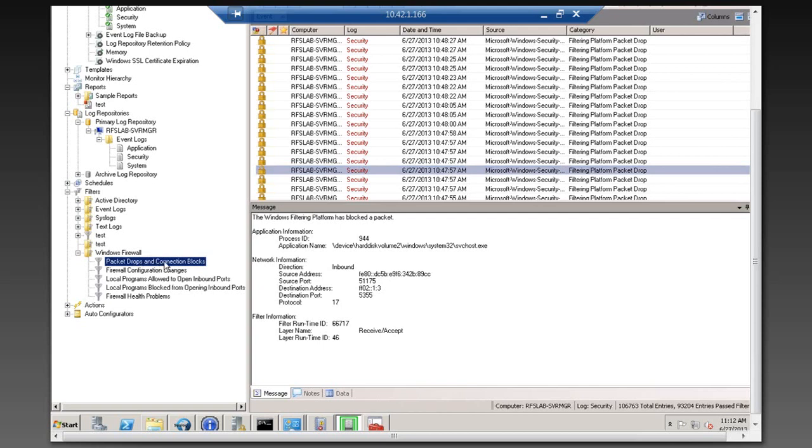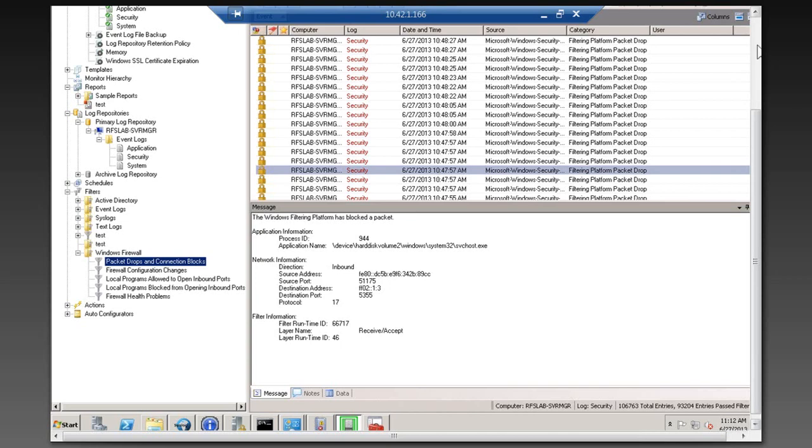And what I've done is I've also grouped in here connection blocks, because as you'll see, they have something to do with this as well. So events that come in, packets that come in uninvited, right? They're inbound, and they don't meet a rule, exception rule. This is what generates the events that you see here.